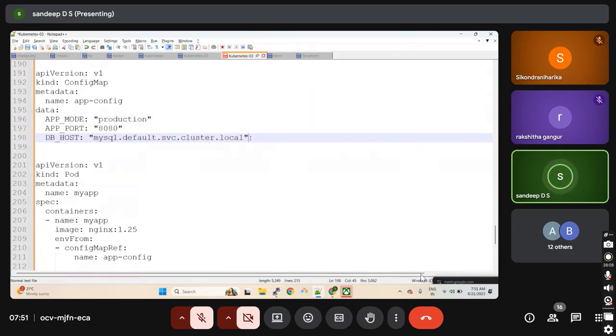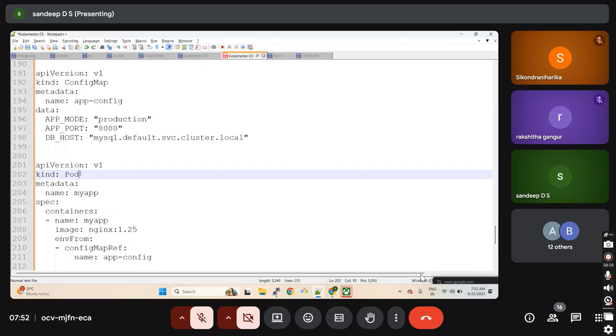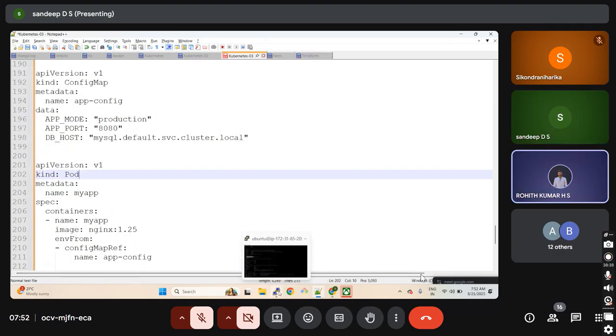Similarly, if you want to deploy some data, the application config or the port number, or maybe instead of the DB host you might have another host URL, you will create a config map immediately and deploy it to this particular pod. There are n number of pods and nodes running in a huge project. In that case, we use config map. Clear with this? And here you mounted the whole file itself, right? Not a single variable.